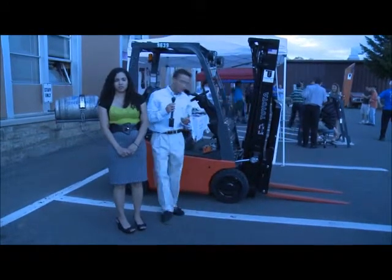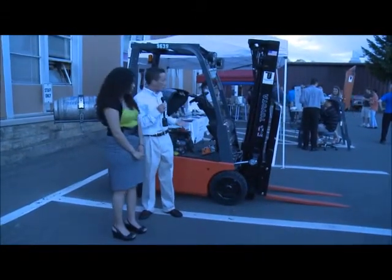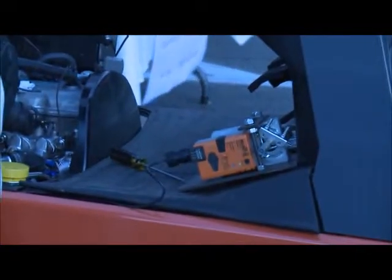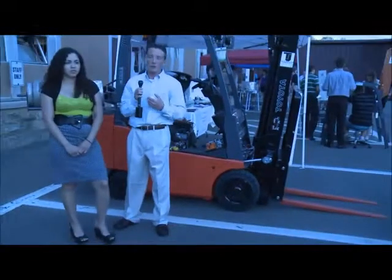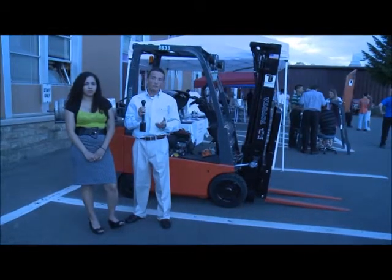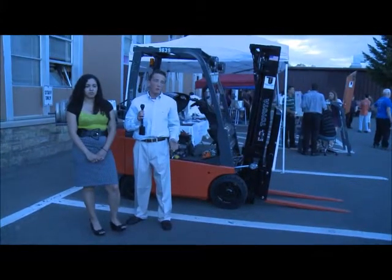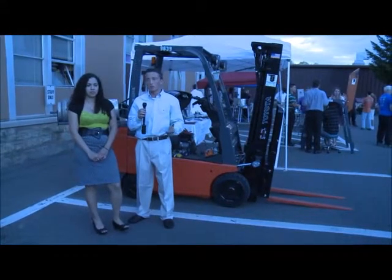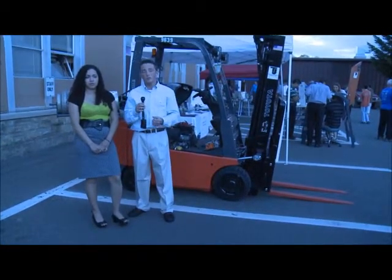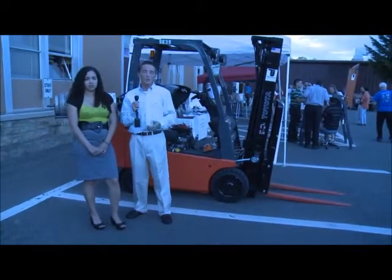Given the way the VSM — the vehicle systems manager — on these forklifts works, some of the problems can be alleviated through the use of code, but only the manufacturer can actually access those VSMs. Companies like Thompson & Johnson, who helped us with this project, rent out forklifts and are not allowed to modify any of that code or get into the VSM at all. So what we decided to design was something modular and independent of that, which wouldn't need to interface with the VSM and could be put onto forklifts that had that restriction or may not have even had onboard computers.